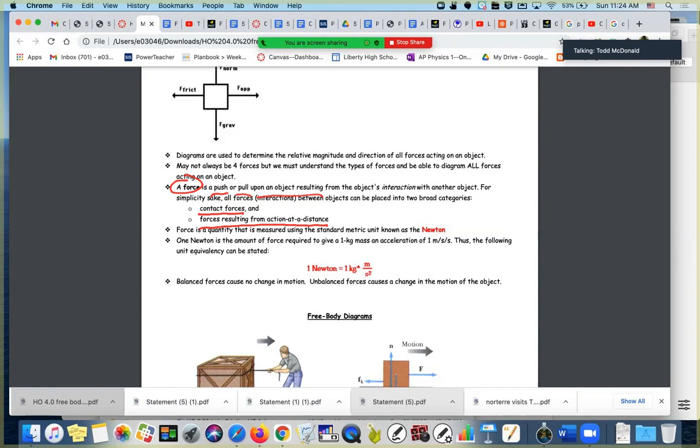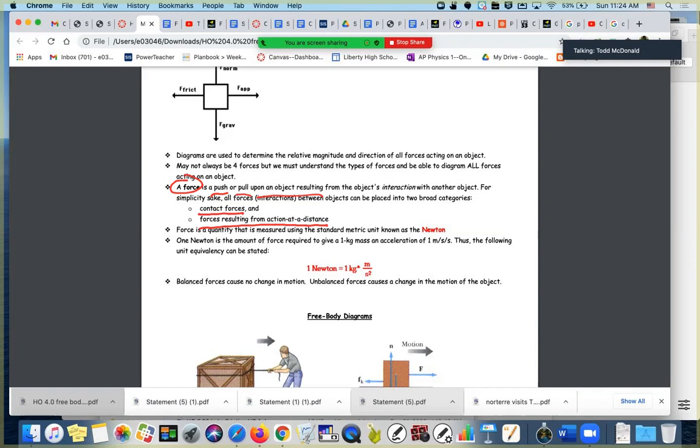Some of the static forces and things we'll get into later in the year will also be a part of that. But most of what we'll deal with in this unit is going to be contact forces, where you have something pushing or pulling on an object. The only non-contact force we will really deal with in this unit is gravity. I want you to look at this picture below here.